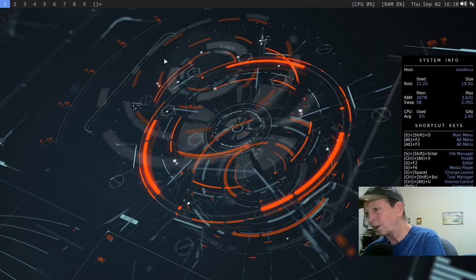Alright, so there you have it. That's CWM up here. There are spaces or tags up here. And yeah, all this information over here. And you change your background by changing the autostart.sh file for DWM. It's like a spreadsheet.